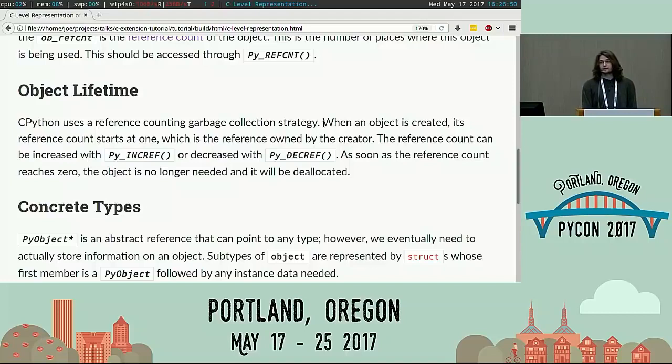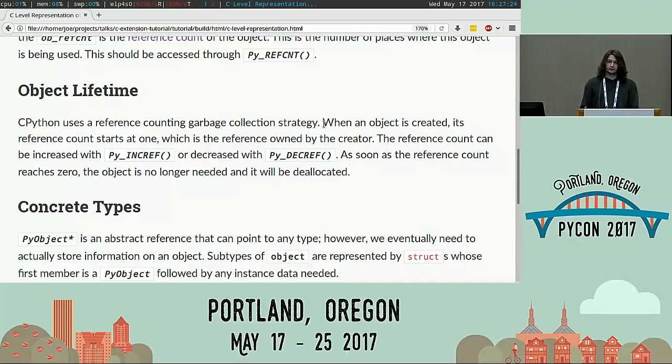So CPython uses a reference counted garbage collector. Every time you create an object, it begins with one reference, and the person who created it owns this object. If you ever want to take ownership of this object, for example, storing it in a container like a list or a dictionary or binding it to a new name, then you increase the ref count by 1. When you're no longer using the object, for example, you delete it from the list or delete it from the dictionary, or the name that you've bound it to goes out of scope, then the reference count will be decremented.